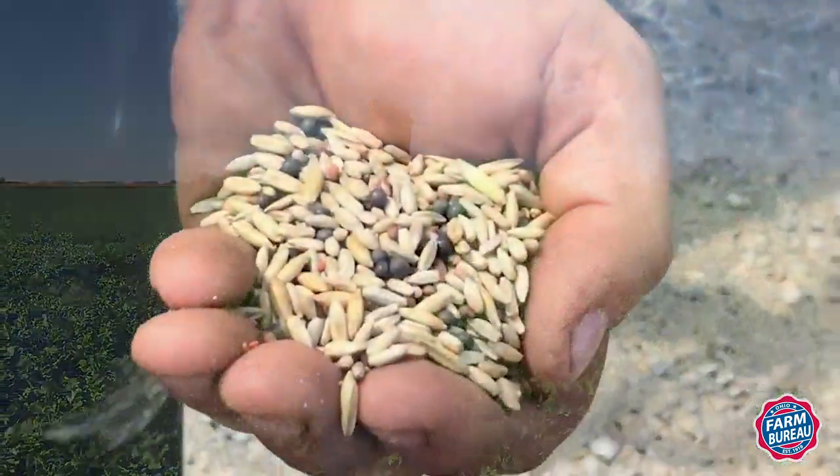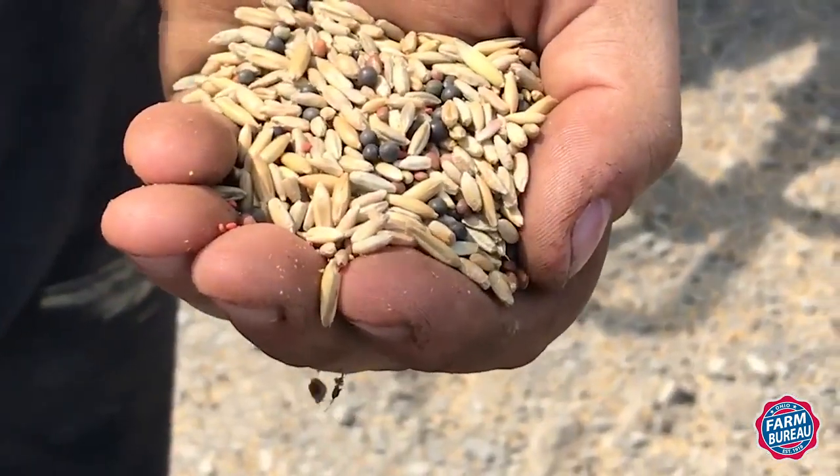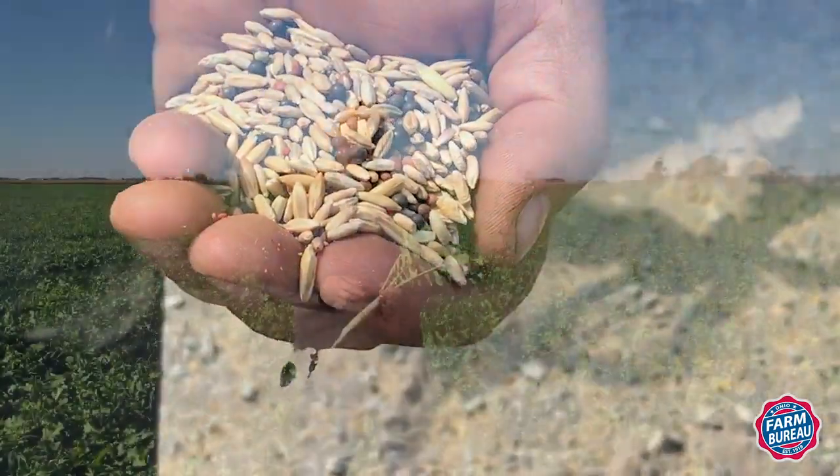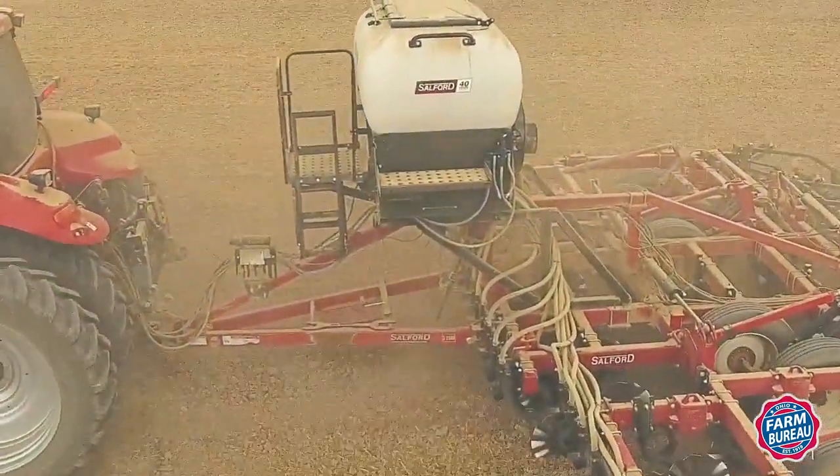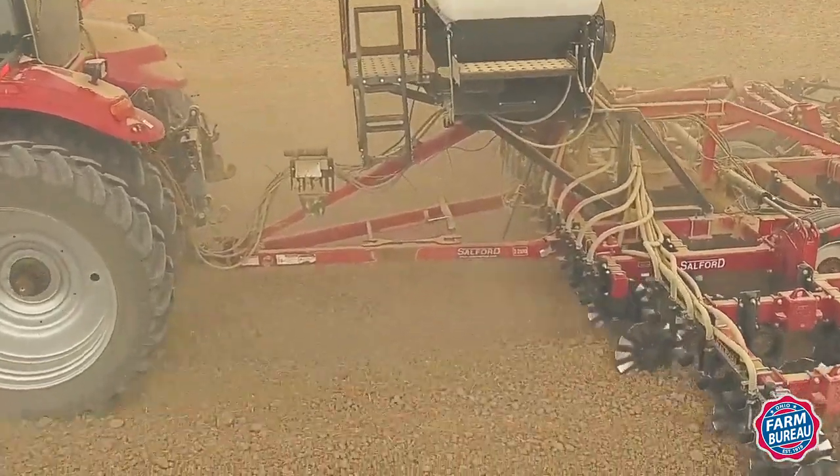If you remember, we had some oilseed radish, cereal rye, balansa clover, hairy vetch, and about 10 pounds of oats in this. Total cost of the cover crop seed was right around $24. Application cost total of everything probably would be right around that $30 range here.